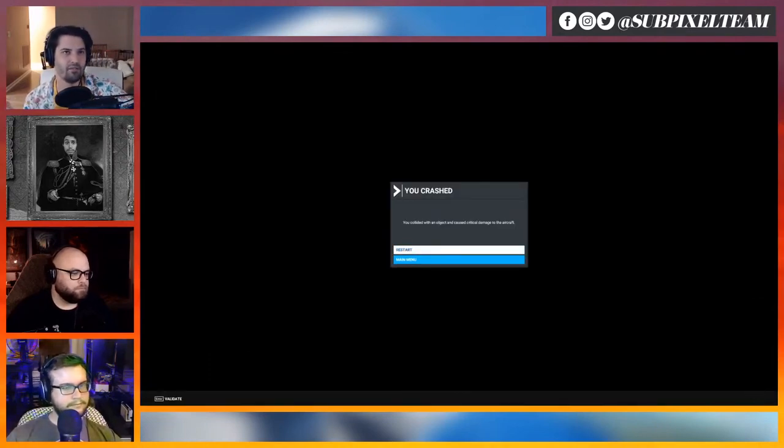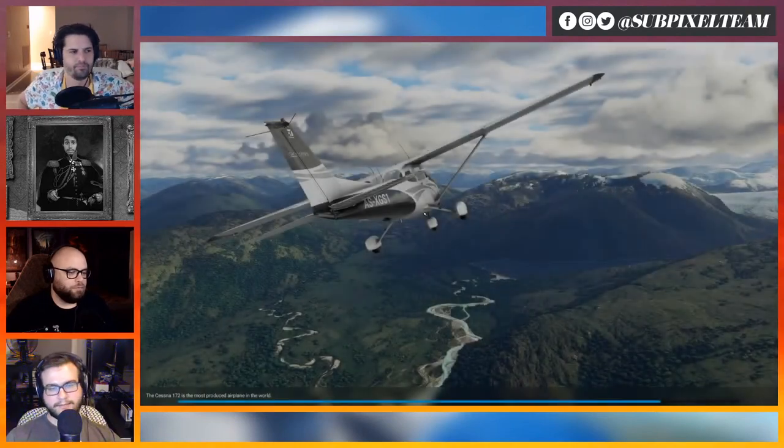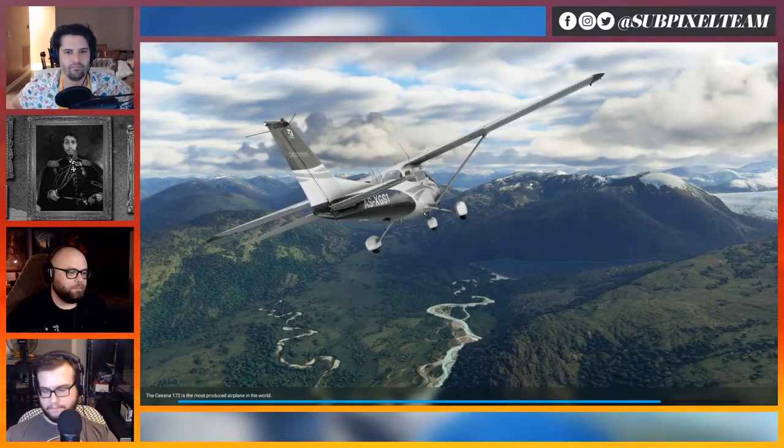Oh, Stream Mom is asking how bad or strong the airflow is in the Grand Canyon. We should test that. We're about to find out. Nope, full flaps. I don't see you guys. Full flaps. Pull up. Pull up.